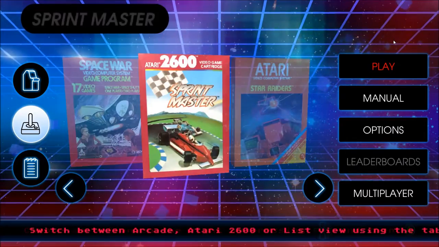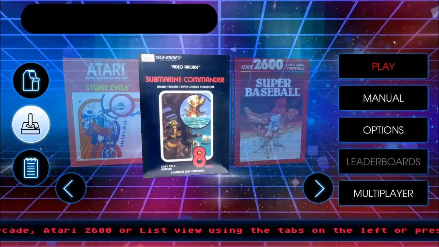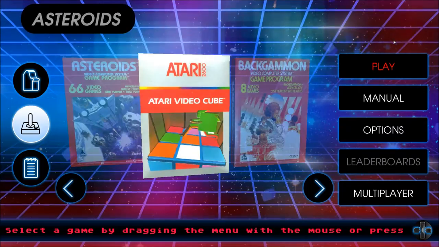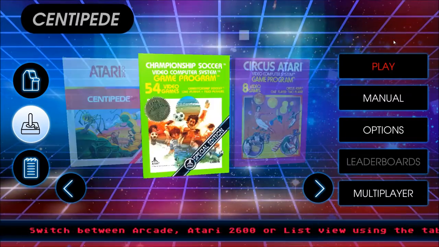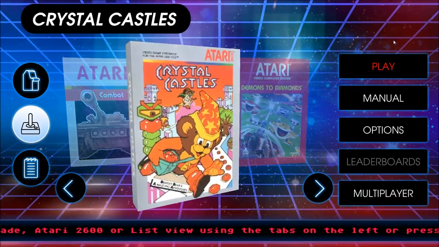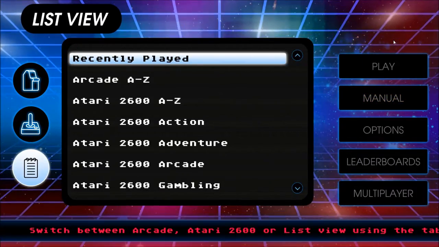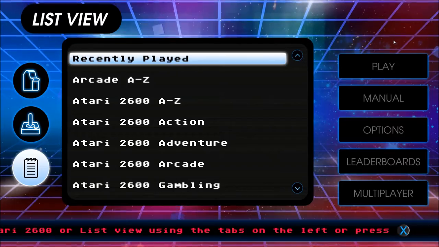What should we look at? Space War. No, let's look at another game that people would have heard of, or might remember. That wouldn't be that bad. I think I've heard of that before. Oh, by the way, the only way to get out of the game is by hitting escape, or hitting B, as you saw there.